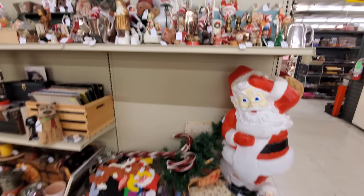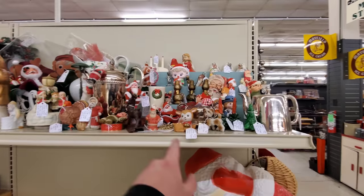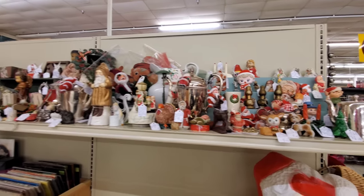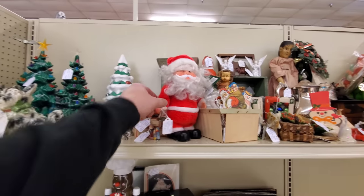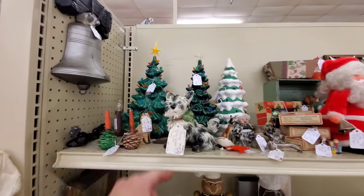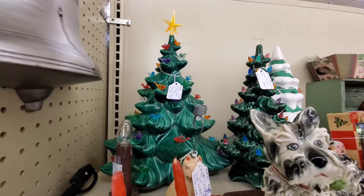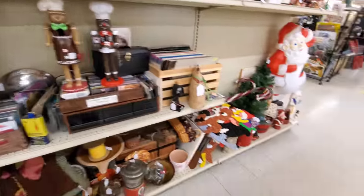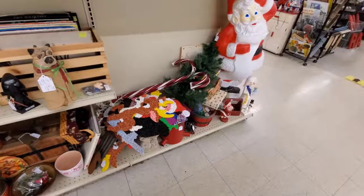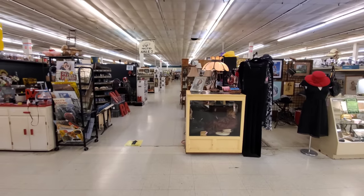Hi Santa. Look at all the Christmas goodies on this display — look at them all. Little trinkets. Chubby little Santa with a bell. Look at those trees — I love these ones. Oh, look at that with the birds — that's different. Instead of lights, it's actual birds. Hey Rudolph. Yeah, is this store cool or what?